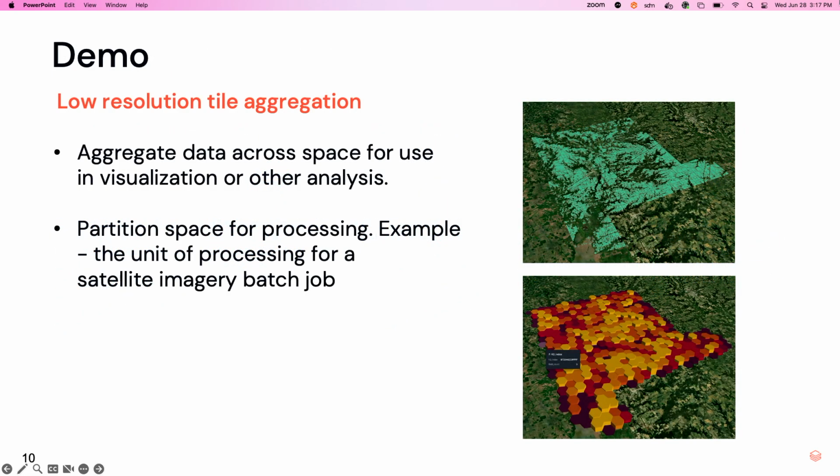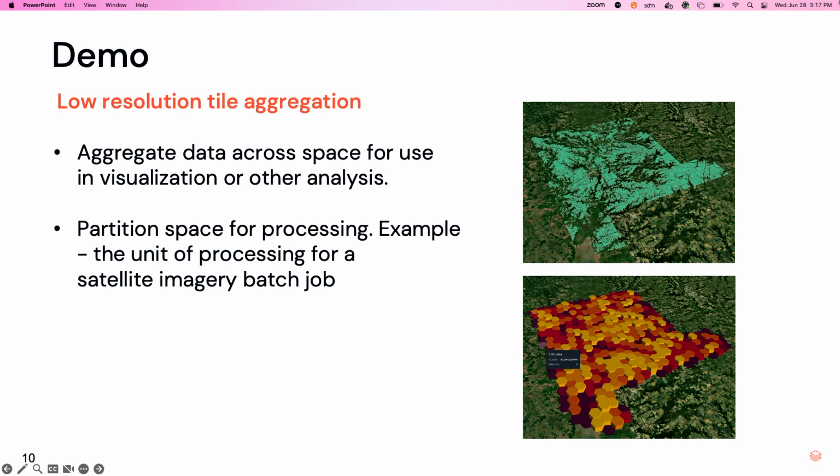One of the demos I'm showing here on the advantages of indexing the data is that we created hexagonal tiles. Each tile can act like a partition.